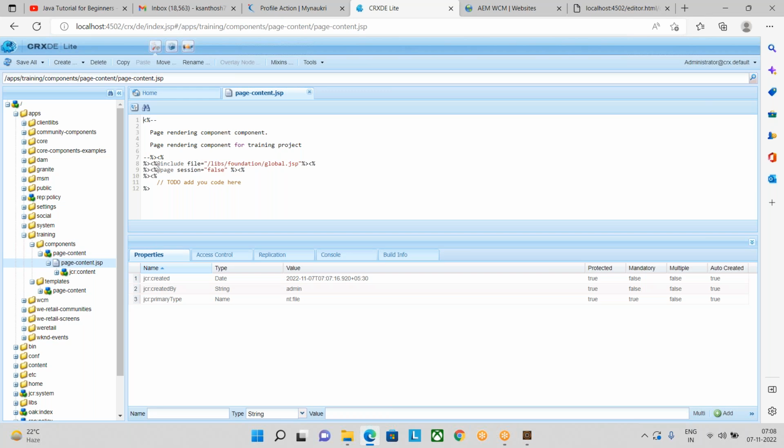Let's say I want to display some message on my test page. Test page is created using the page content template. Page content template is created using the page-content page rendering component. So in the page rendering component, we have a JSP file. There we have to write the code which will display the message or content on your page.